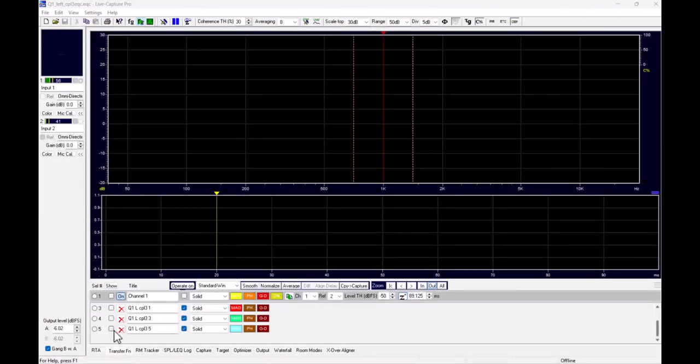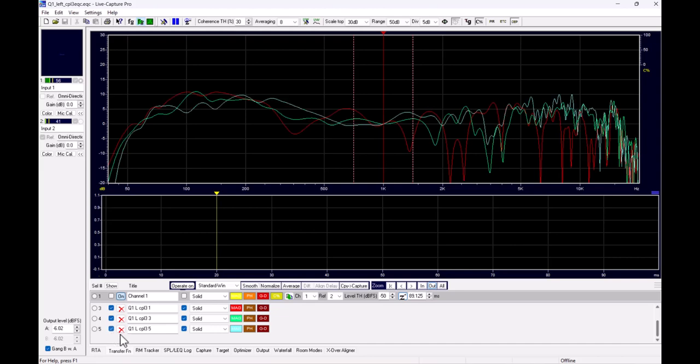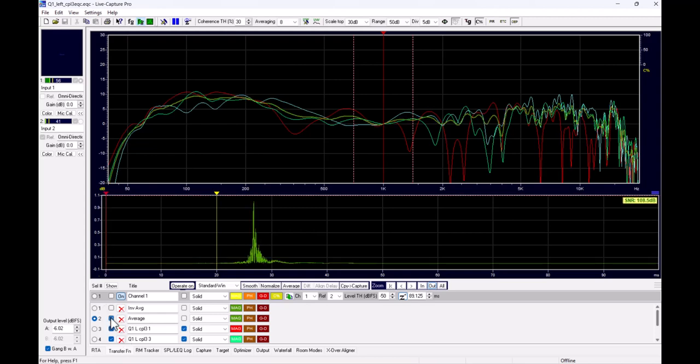And here we have the result. We have measured in 3 different positions, and in that way we avoid making a position-dependent measurement. Reflections and so on will be different in different positions, and the idea is that we make an average over all these positions.